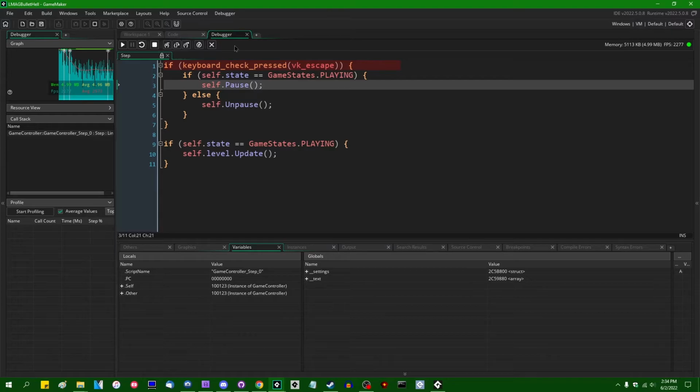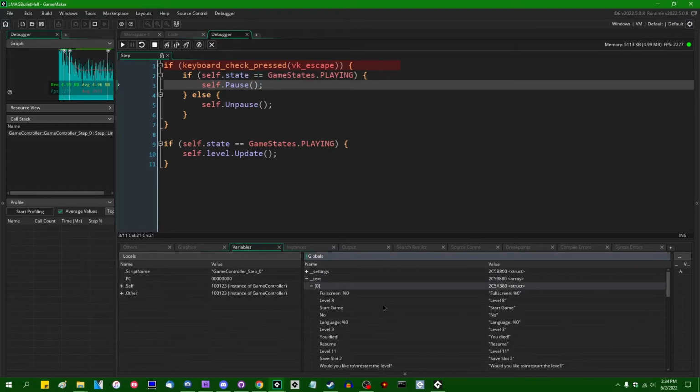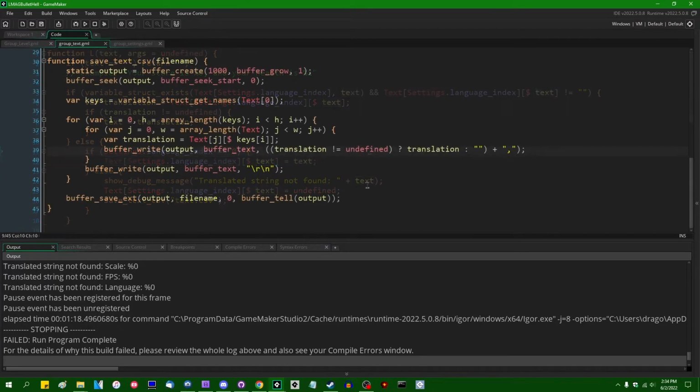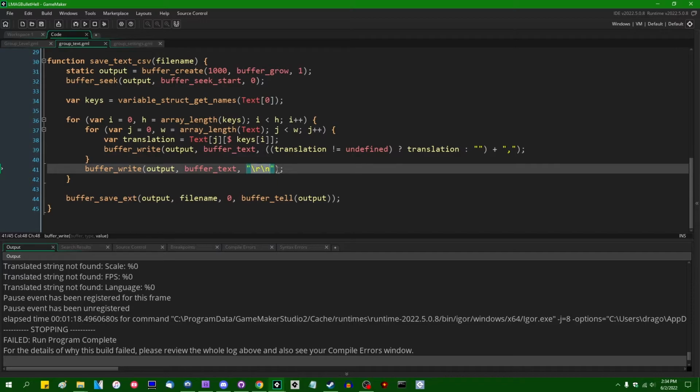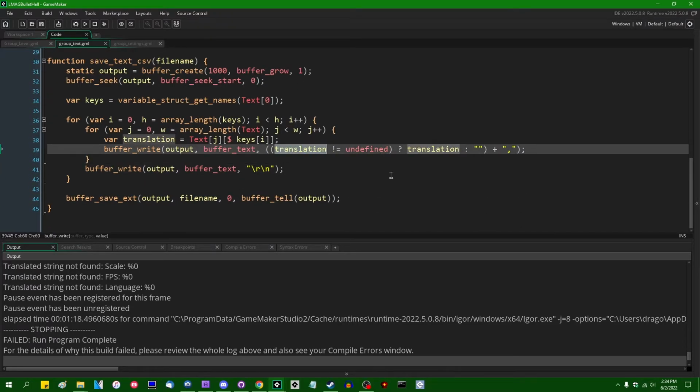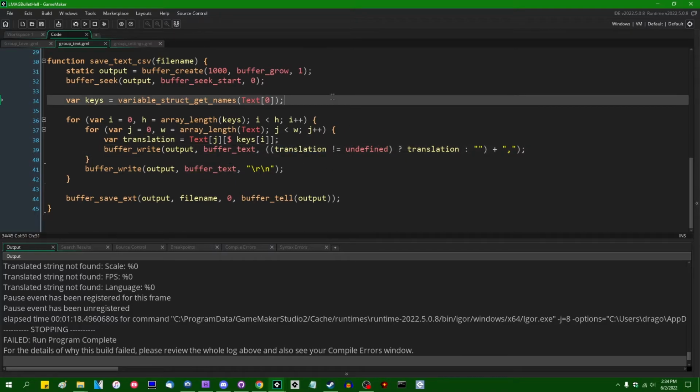Alright, I think that's all I need to know, although I will double check. Are the empty strings gone? The empty strings are gone. Okay, that's good. Also, \r\n apparently was the correct line break. Is there anything else I want to do? Since these aren't in order, struct keys are stored in a random order. I kind of like them to be in order. I'd like them to be at least alphabetized.